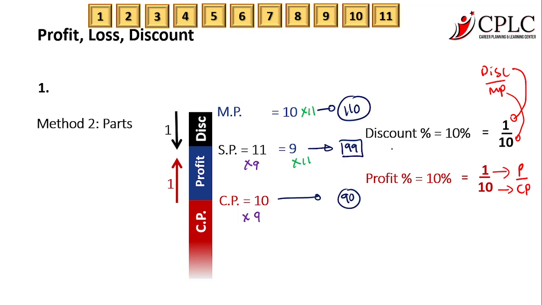And now let's again revisit the question because this is very, very important. What are we supposed to find out from the question? We are supposed to find out what percentage above the cost price he has marked the item. That means we are supposed to find out the markup percentage. If you remember the formula of markup, it is markup upon cost price into 100. Into 100, I am not considering as of now.